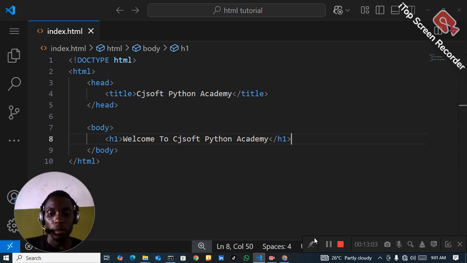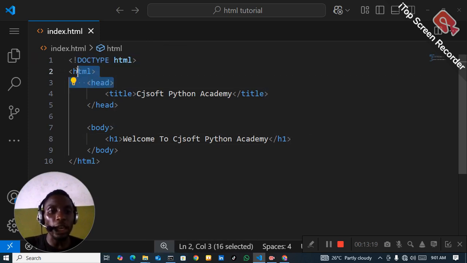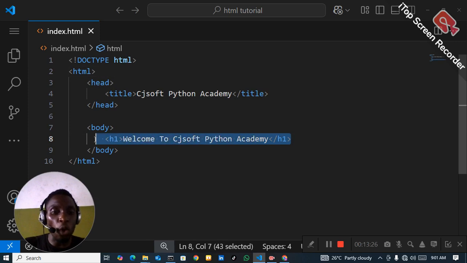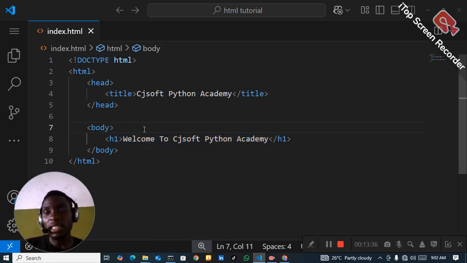All right, welcome back. Our topic for today is HTML elements. We have learned about the basic structure of HTML, which is what is on our screen here. So what is an HTML element? HTML elements are the elements that go under the body. They are mostly the body tag elements. Are you getting me? So that is an HTML element.